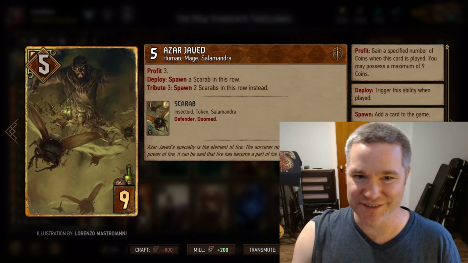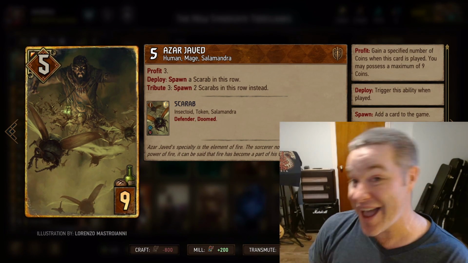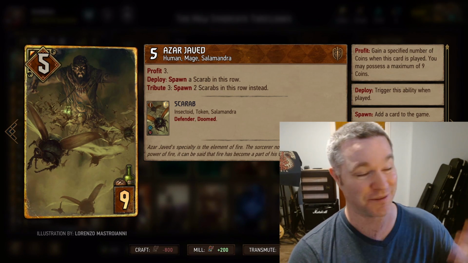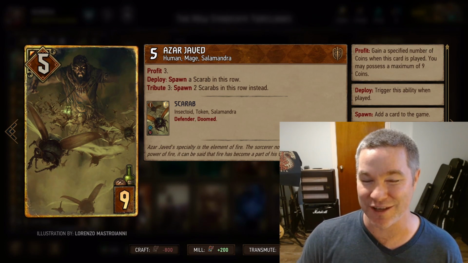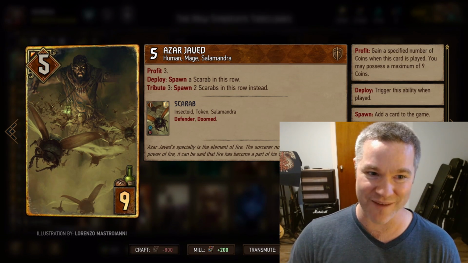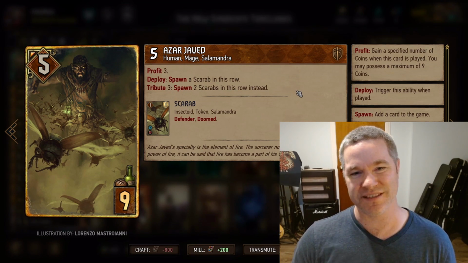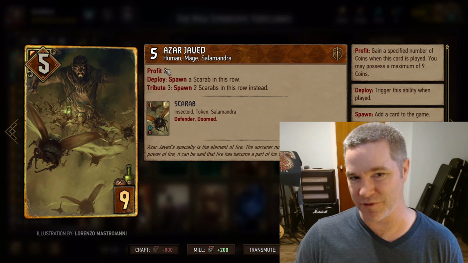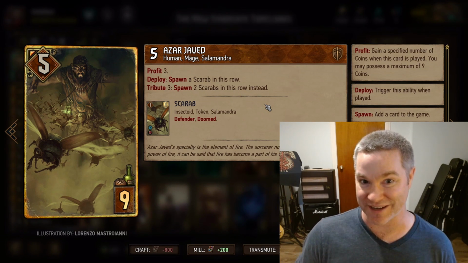Nice dog. Azara Javed is super important in this deck. I mean, we've got Syana that we want to protect and float for around. We've got the scenario and Gudrun Bjorn's daughter from the scenario. All these cards that we want to protect at least until we can get their main purposes done. So yeah, Azara is big time important for us. And the best way to play this guy is if you have 6 coins or less, because he's going to profit by 3 and then the tribute by 3 to get your 2 scarabs. And you want the 2 scarabs. We want a really protected row.